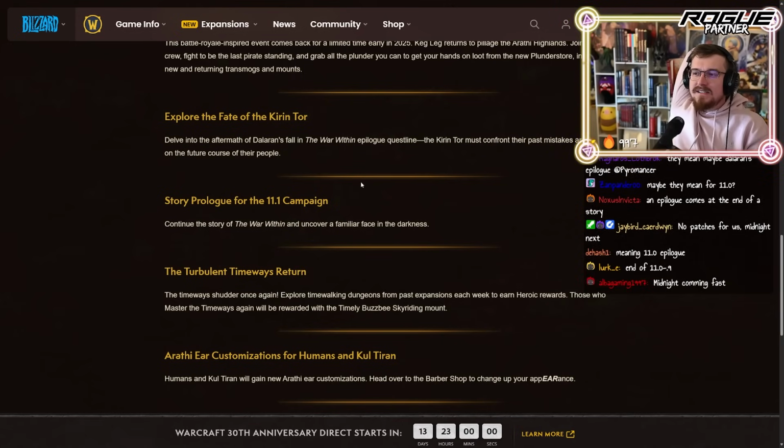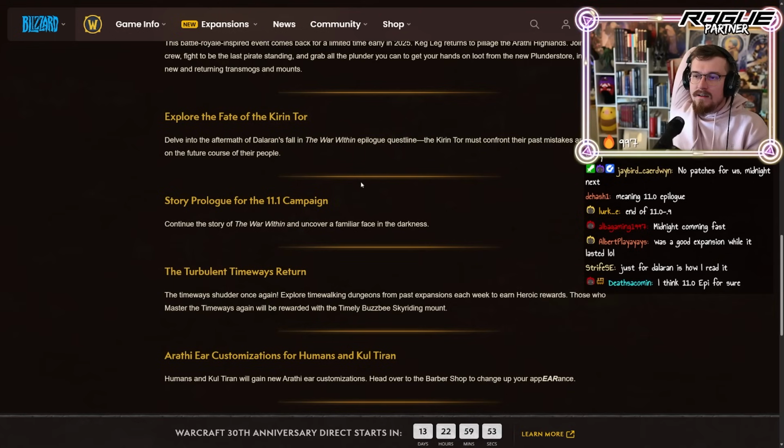The Kirin Tor must confront their past mistakes and decide on the future course of their people.